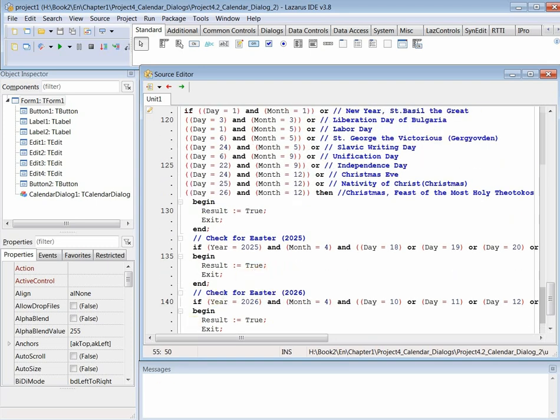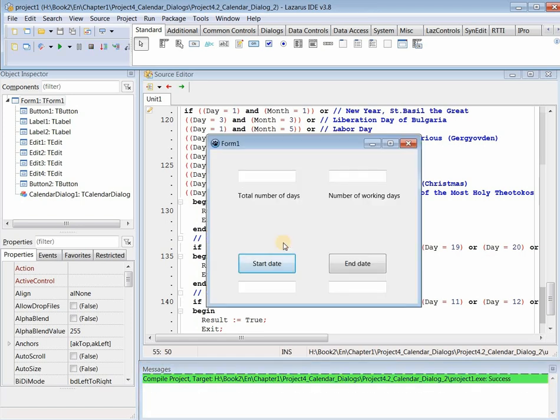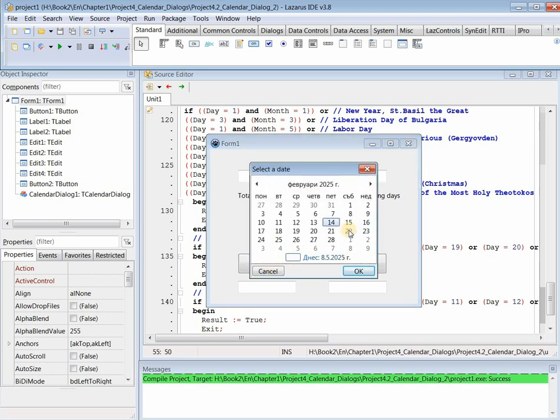Let's try the program, compile and run. So, I press the button for start date and choose to say starting tomorrow, May 9th.